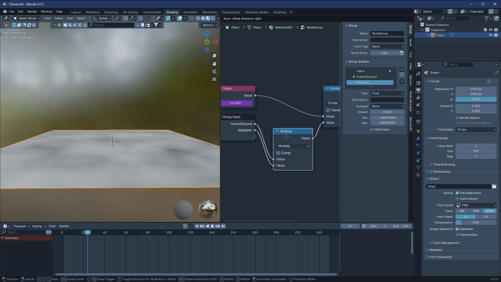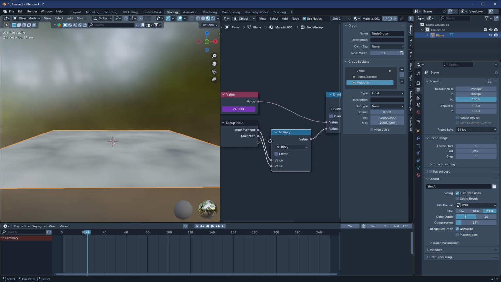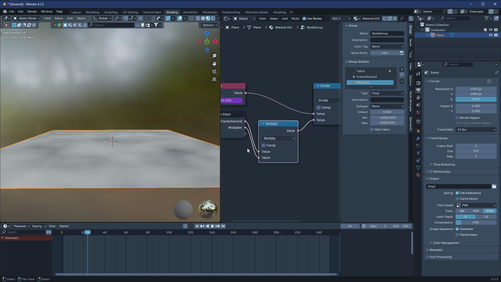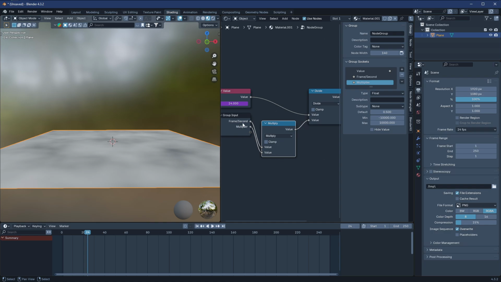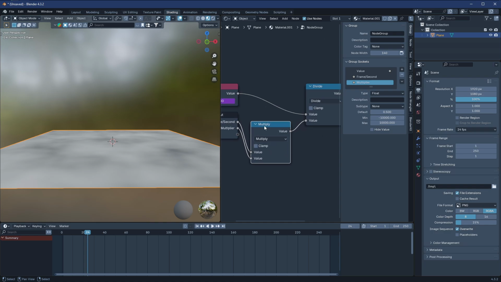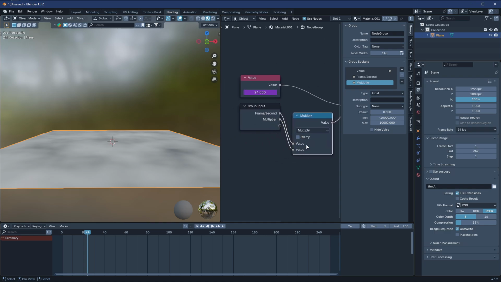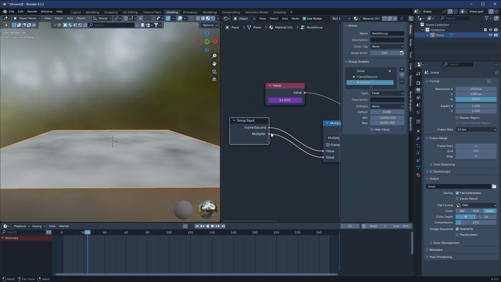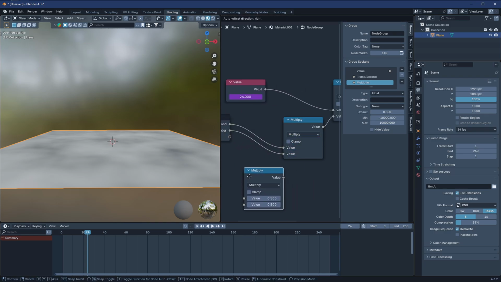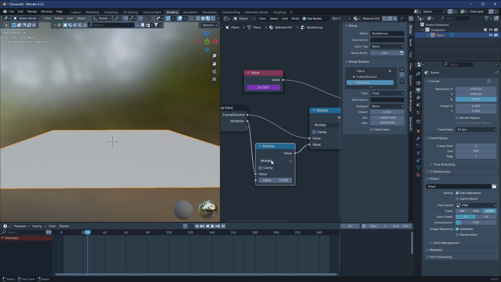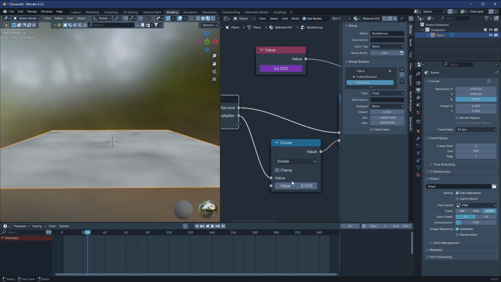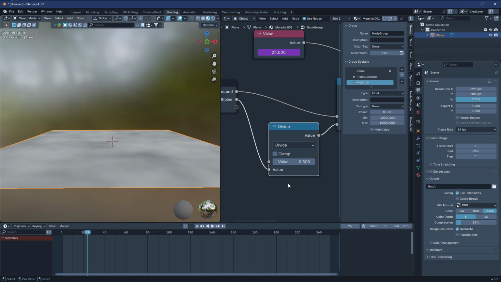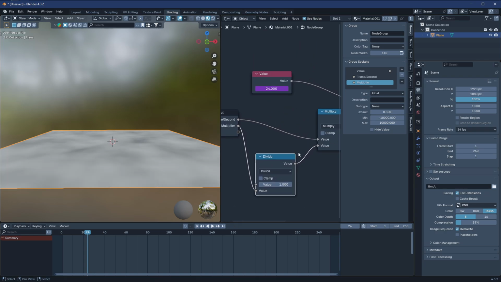But if you do it this way, let's say frames per second 24 goes here and the multiplier goes here. Let's say the multiplier is 5, so frames per second will be multiplied by 5, and it will be a wrong value. So we need to duplicate this thing, set it to divide, set this thing to the B socket and change this to 1. It should be working this way.